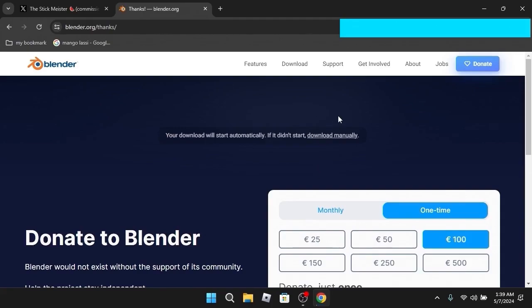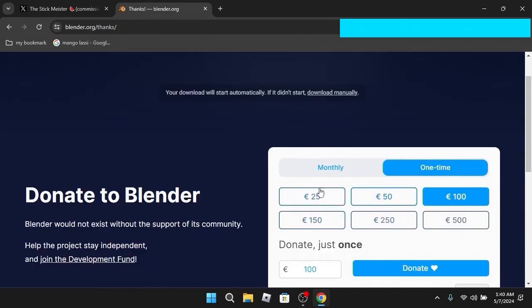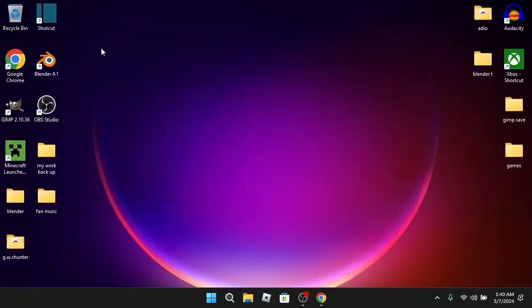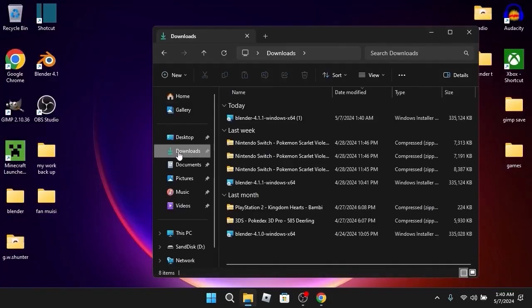Now, it will download, and you can see the little download indicator on the top right hand corner. And when it's done, you don't need this page anymore. You could also donate to them in the right currency, or make an account on here and find out what they're doing. So anyway, let's get into Blender. Now, it'll be on your download page. Nothing else will be in there, but you just need this.